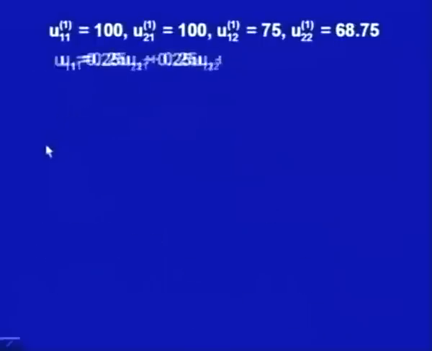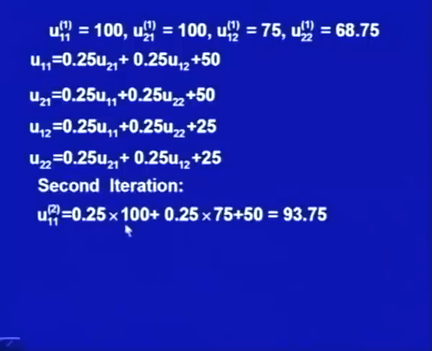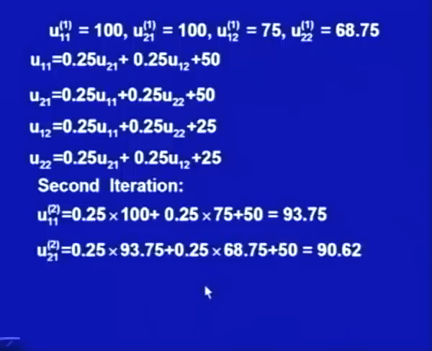So, now this we would use in these equations again. We will use these approximations to find the second approximation. So, for the second approximation you get 0.25 into 100 plus 0.25 into 75 plus 50 as 93.75. Then for u21 I would use this 93.75 rather than 100, because whatever the second approximation we have already got, in the second iteration itself we can use it, so that the convergence, or you could say the solution, is reached fast and the calculations become fast.